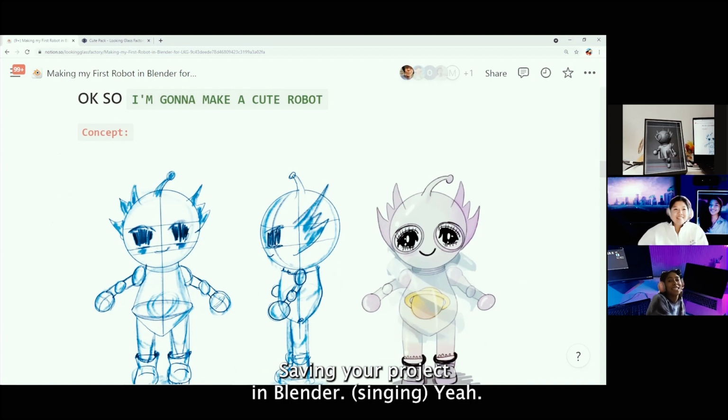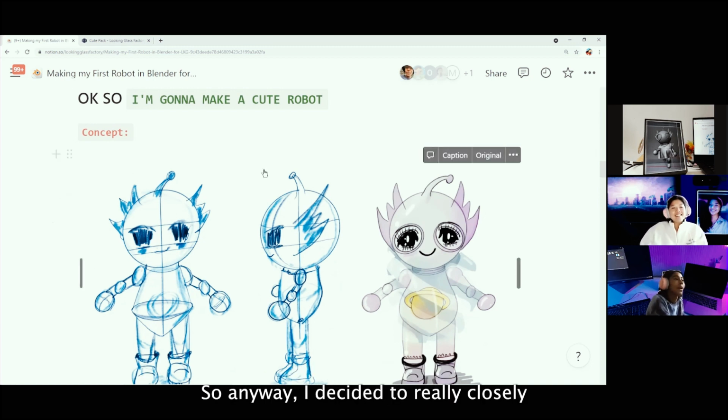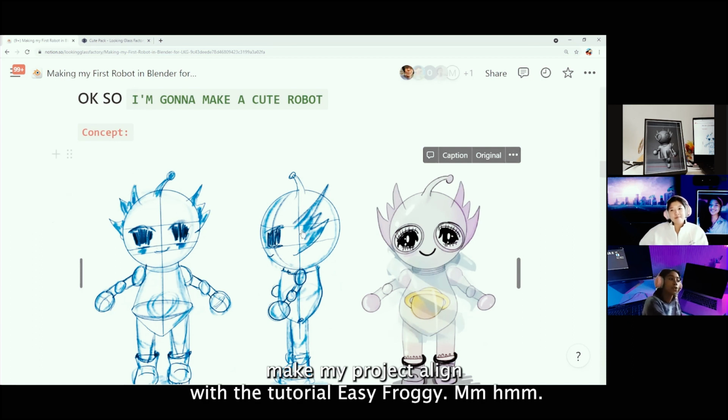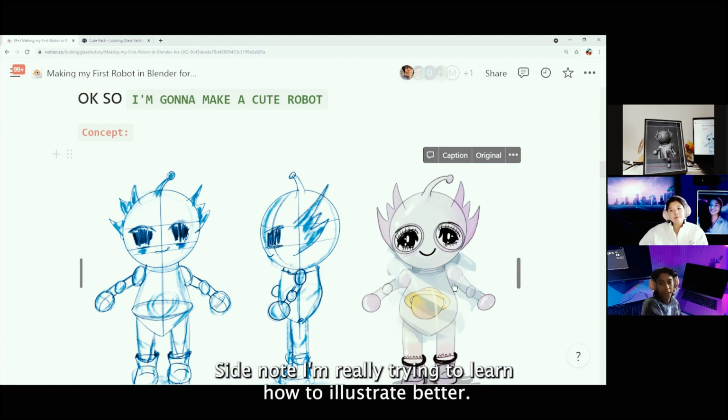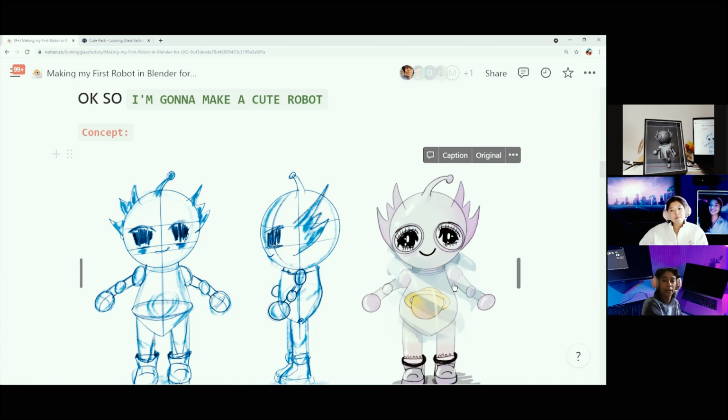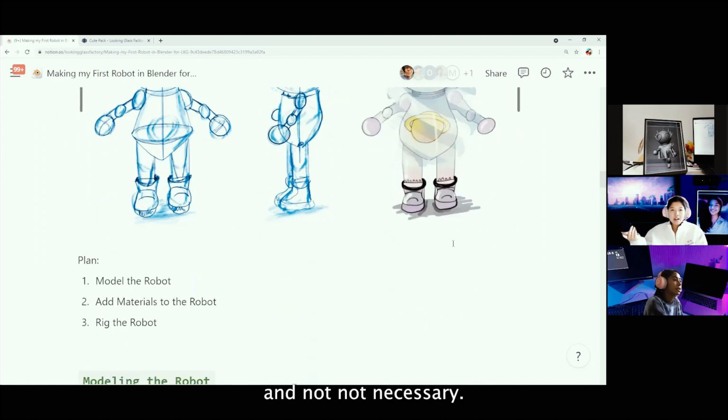Yeah. So anyway, I decided to really closely make my project align with the tutorial Easy Froggy. And so I made a concept drawing of my robot. Side note, I'm really trying to learn how to illustrate better. So this was also really fun for me. But not necessary, right?